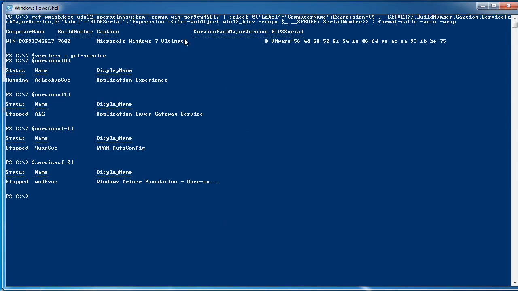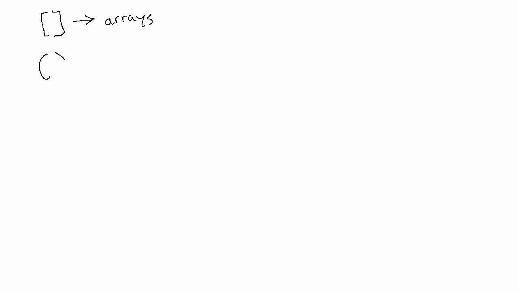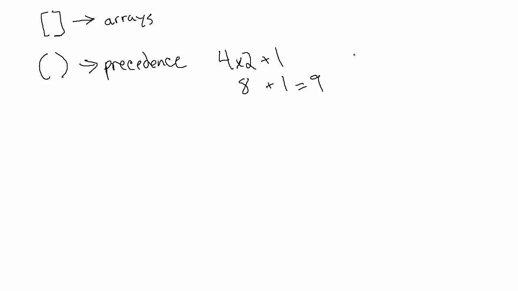Now the next one is probably going to be these little parentheses characters right here. Parentheses are used for order of operation or precedence. Now you're probably already familiar with this from your basic high school math. If I have an equation like 4 * 2 + 1, mathematical order of operation tells me that I do the multiplication first, 4 * 2, so that's 8, and plus 1 equals 9. That's awesome. However, if I use parentheses, it could be 4 * (2 + 1), and I do the parentheses first, so that's 3, 4 times 3 is 12. So you can come up with completely different answers.